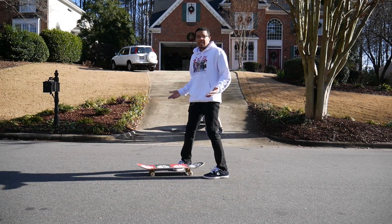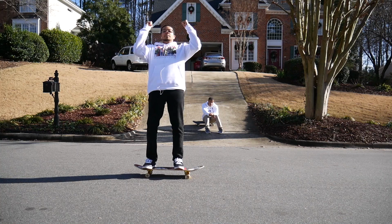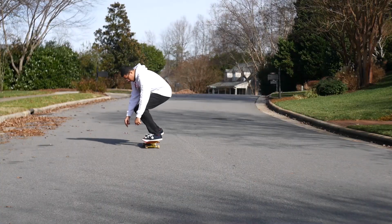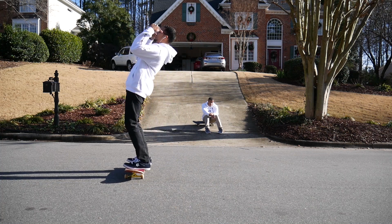So that's what's gonna happen if you're leaning too far forward. So the only way to counteract that is, you guessed it, lean behind your heels. So you wanna lean back this way. A lot of people want to say lean backward. They think I mean like towards the tail this way. No, I mean behind your heels. I'll literally show you right here. See, my toes are facing this way. You want to lean back this way.